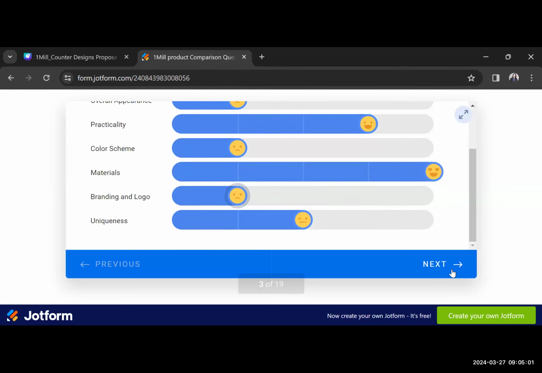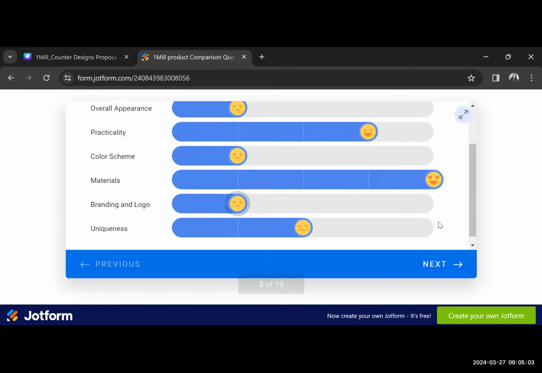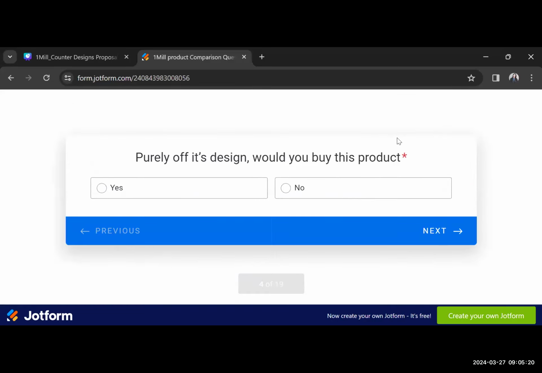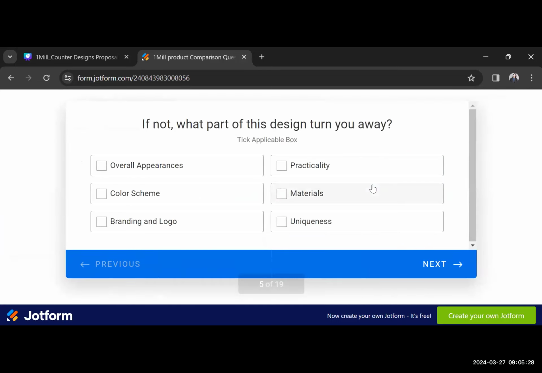I think these are important elements of design and packaging. So I asked them to rate each version of the Golden Cup bomb packaging. I also asked if purely off the design, would you buy this product?